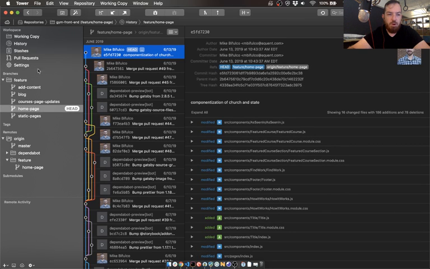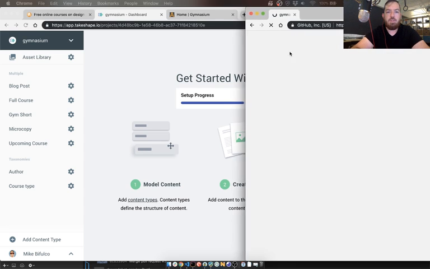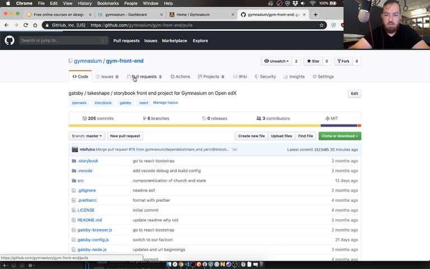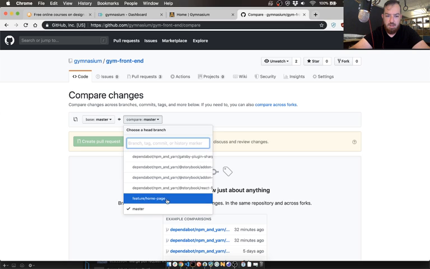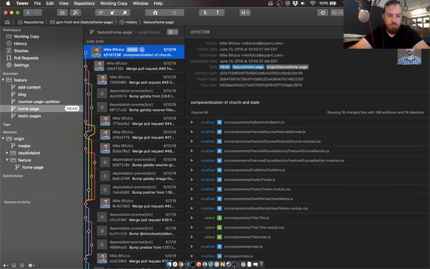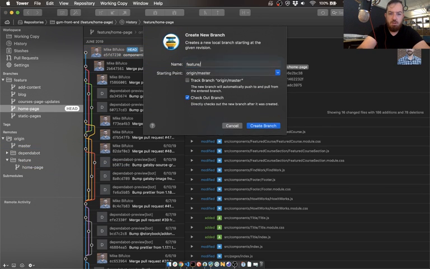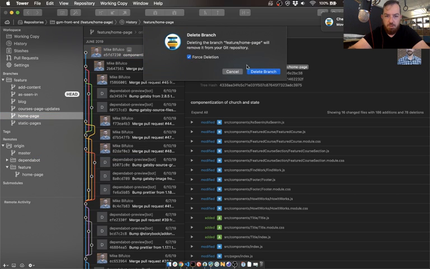We should probably start a new branch for this. So we're going to do, well, this one's called feature homepage. Did I ever merge this? Let's find out. Right, so there are a few open pull requests from Dependabot to keep my Storybook business up to date. Let's see what the difference is between homepage and master. Yeah, there's nothing new there. So we did merge that. So I'm actually just going to start a new branch. We'll call it feature/as-seen-in. We can work on that real quick. And I'm going to delete this homepage branch because we don't need it anymore.